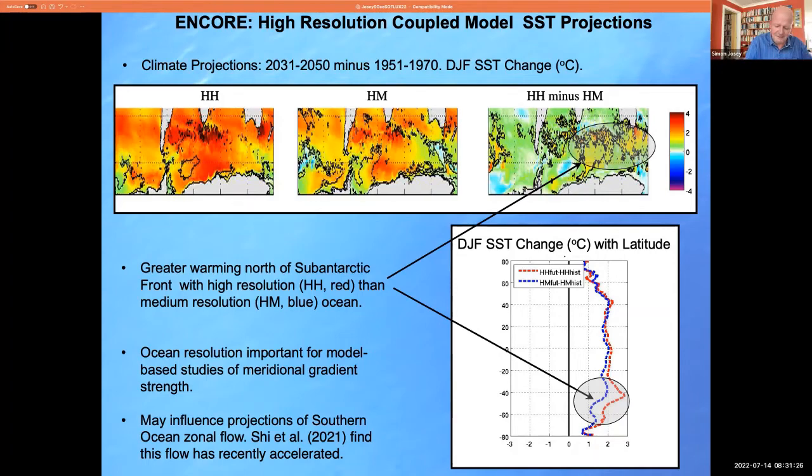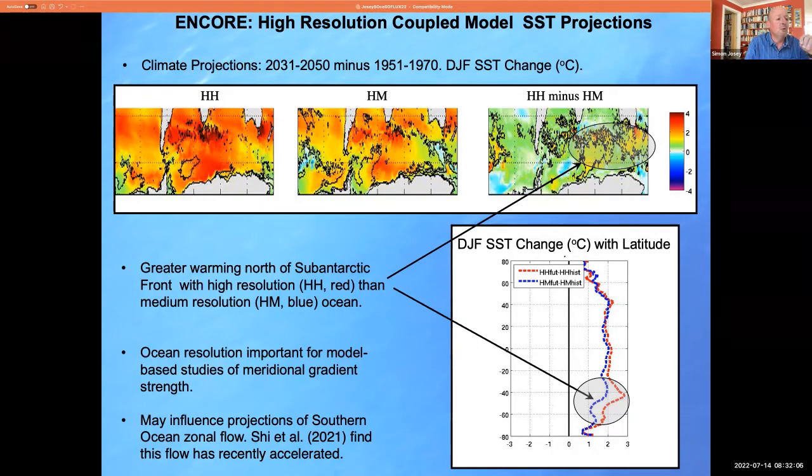Yeah, and it's a nice analysis of lots of different observational data sets and models, which in my head basically shows a warming north of the subantarctic front. I can't really do it on here, but roughly here, probably something like that. The argument is that you've got this warming, and that's changing the meridional density gradient, and that's leading to an acceleration of the zonal flow. They're quite careful not to say there's an acceleration of the ACC, because that's more difficult to say, but an acceleration of the zonal flow.